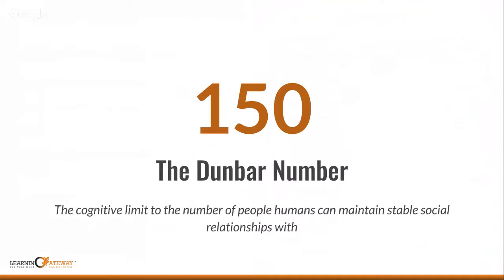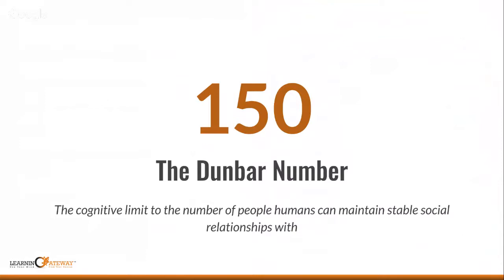However, there's an upper limit. So we started by looking at what the upper limit was for primate social groupings, and that led him to be curious about whether the same applied to humans. He found that it did over multiple different tests, and what started out as a mathematical equation, he was able to verify through both quantitative and qualitative methods.